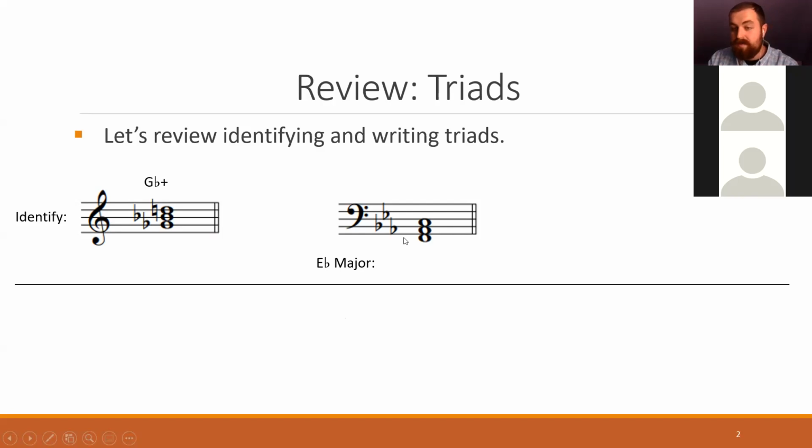Now, try the same thing. I just walked through very quickly the process for identifying triad qualities, things like that. Try the same thing now, but add back in the element of Roman numerals. Remember that Roman numerals are a way to assign chords to scale degrees. They tie them to a key. So I've given you the key signature, and I've told you that it's a major. So knowing that this is a major key signature, what is this chord? You'll need to know its quality, and you'll also need to be able to write down its scale degree as a Roman numeral. So take 30 seconds and try this one out right here.